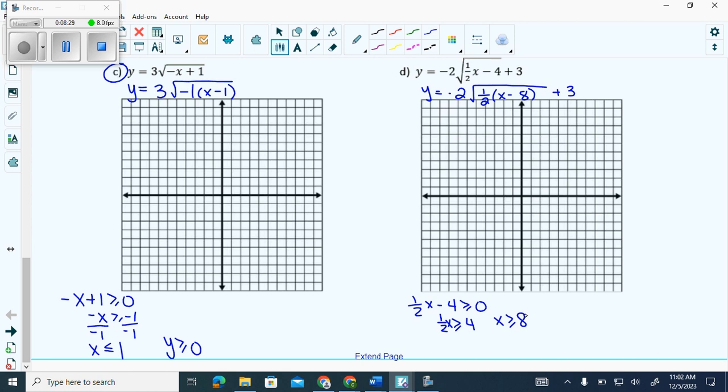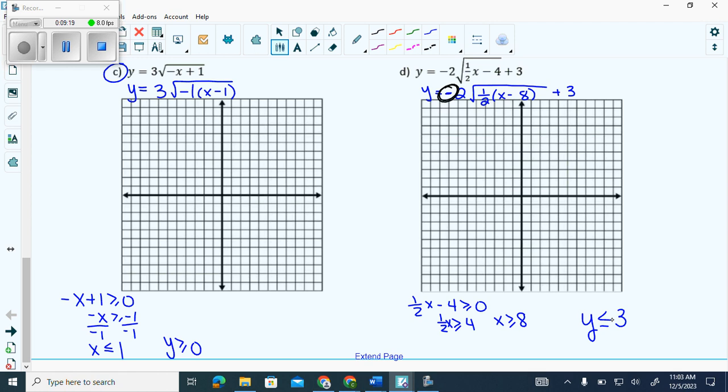Okay, let's think about this graph. Remember, the only thing that can move that original 0, 0 for radicals is the transformations, right? Our domain and range are based off of our transformations. Where did this vertically move? Vertical translation what? 3 up. So I know my range is going to be y something equal to 3. It's going to be greater than if there isn't a reflection. It's going to be less than if there is. Is there a reflection? There's a reflection happening to the y's. We agree? So that's why this ends up being less. Not just typing it into your calculator and looking.